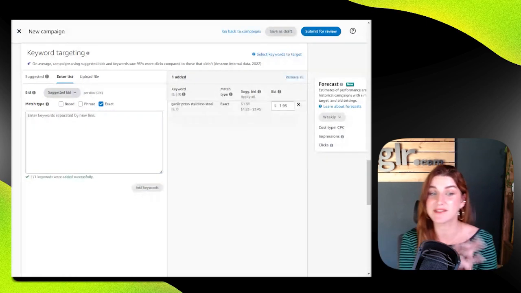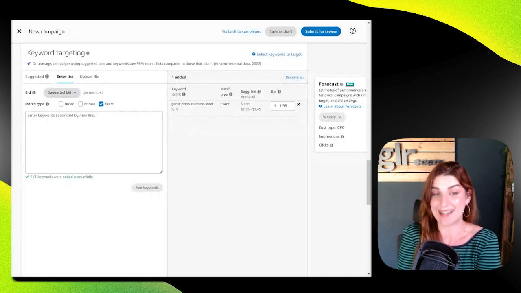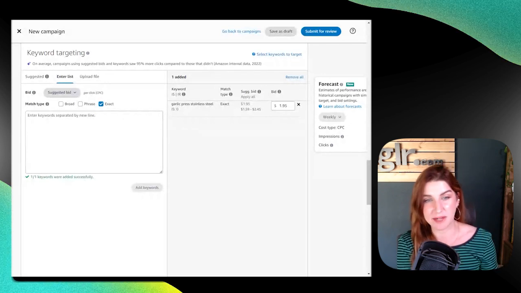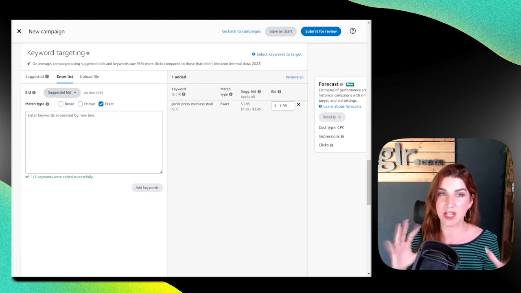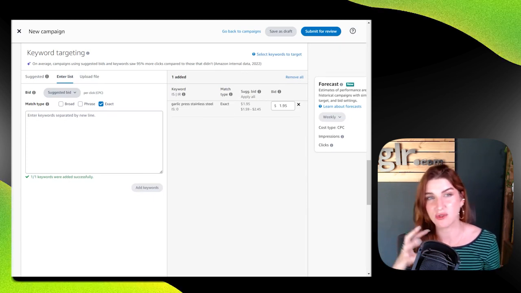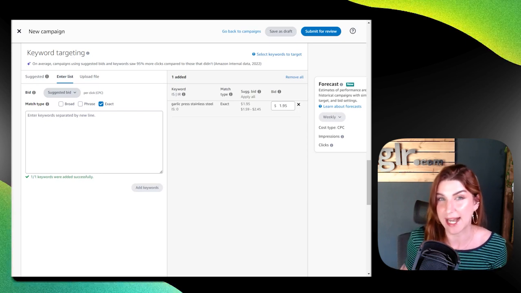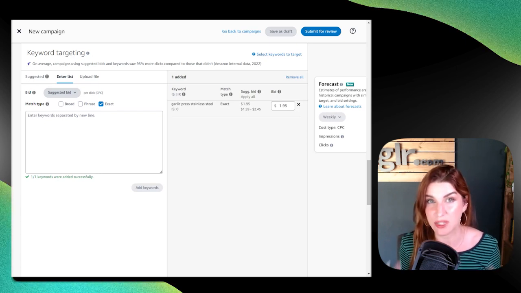So the last thing that we have to figure out is what do we want our bids to start at? And so here we can see that the recommended bid is $1.95. I'm going to leave this. You should have an idea what your average cost per click is. Oftentimes with video ads, due to the fact that there's a little bit more limited ad spots, you sometimes have to be a bit more aggressive with your bids to really gain impressions.